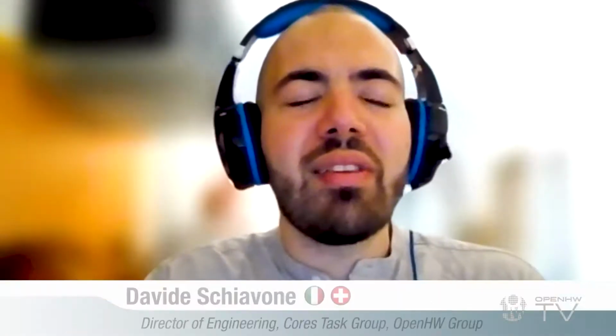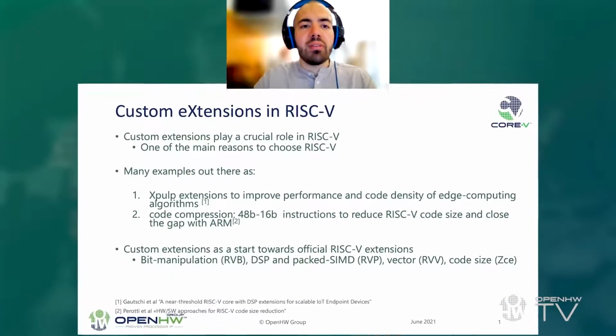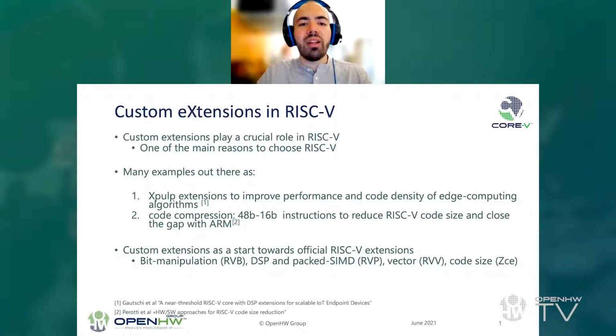Thanks a lot, Rick. Let me start by discussing the reasons why we are developing the CVX interface. As you are familiar with RISC-V, one of the crucial ideas behind this ISA is that it's customizable by design. This attracted many users as they were willing to extend the ISA to cope with their own applications in a more efficient way.